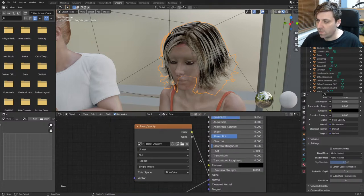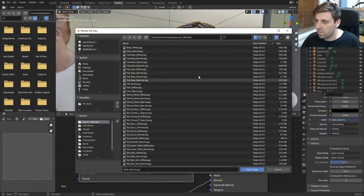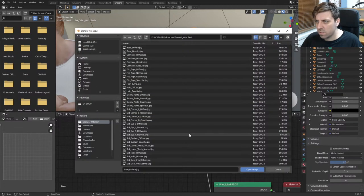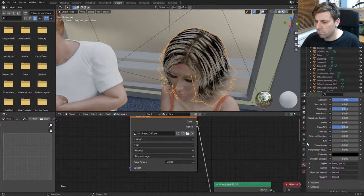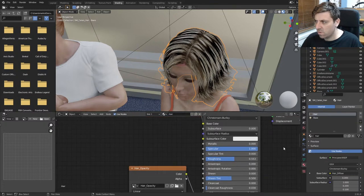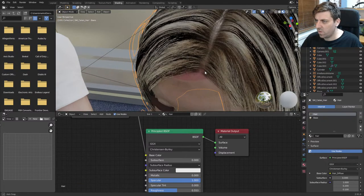So what's happened is this, yeah, the textures are all in the wrong spot. I know it's not. Let's click on this one. No, that's fine. Base diffuse, hair diffuse. What the hickabothum's going on here?